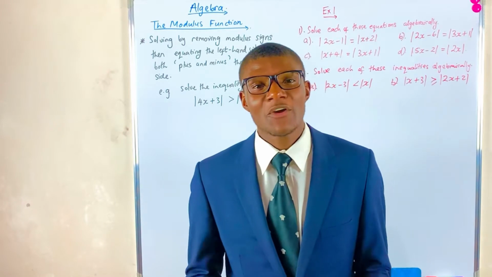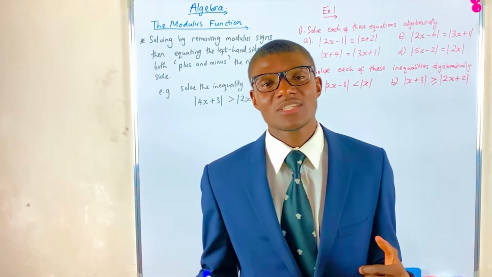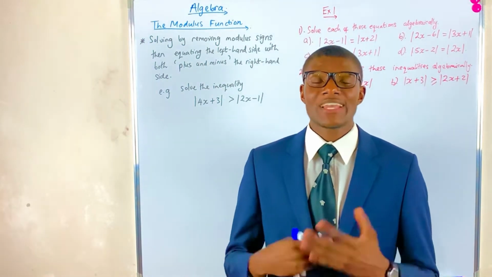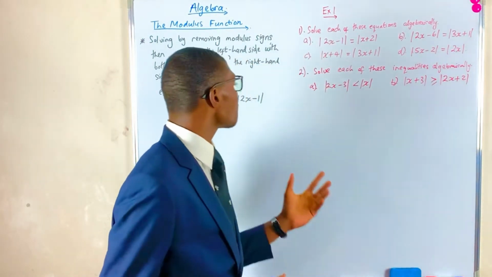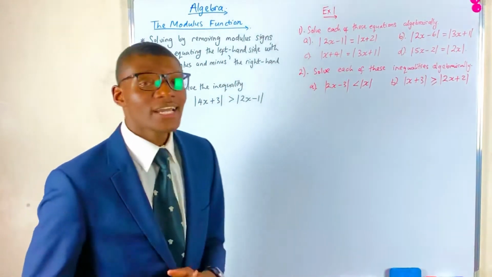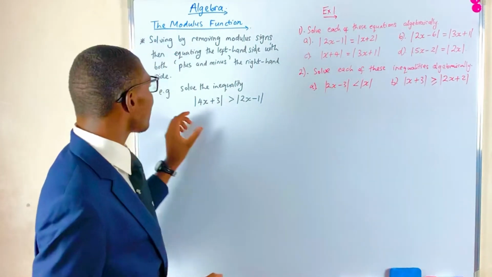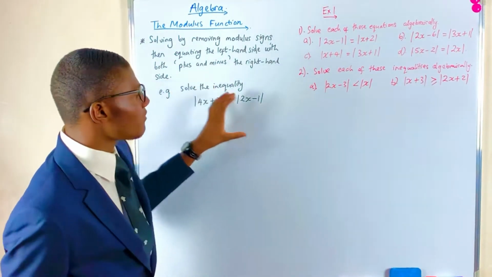In today's video, we're going to talk about how we solve equations and inequalities of modulus functions by using the method of first of all removing the modulus signs, then equating the left hand side with both the plus and minus the right hand side. So I'm going to do that by looking at this example.